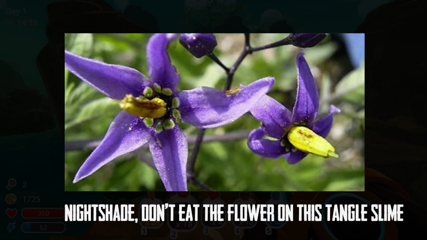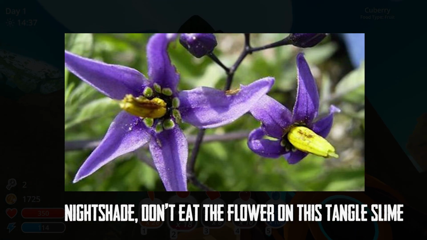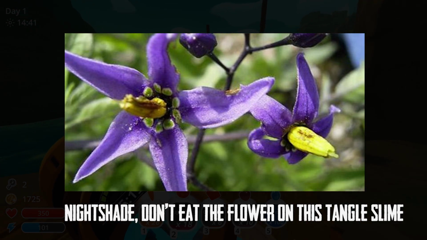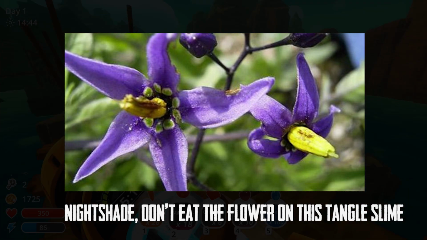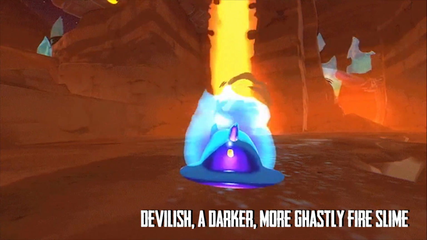Next we have the nightshade. Now don't eat the flower on this tangled slime. I don't have a picture for this, but the nightshade actually is a flower that has a deep purple and yellow, so I assume the flower on top of the tangled slime's head will change.